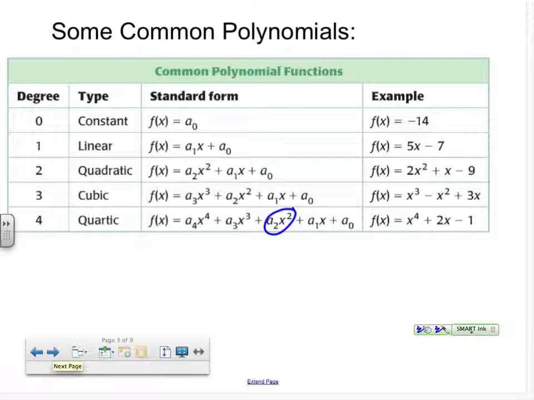One thing to keep in mind, when you're writing in standard form, if one of these is 0, you may skip it and not write it, but it still is there. So, for example, this says f of x equals x to the fourth plus 2x minus 1. There's no x cubed, there's no x squared, but they are still there. So this is really x to the fourth plus 0 x to the third plus 0 x squared plus 2x minus 1. That is the true polynomial function there. That becomes important when we do our synthetic division, or, I'm sorry, our synthetic substitution.